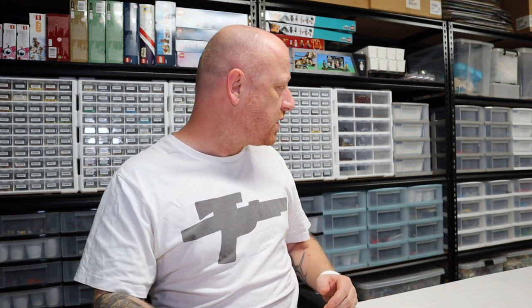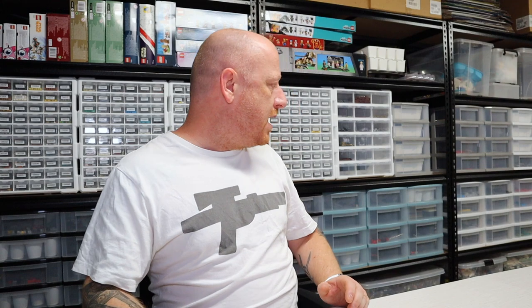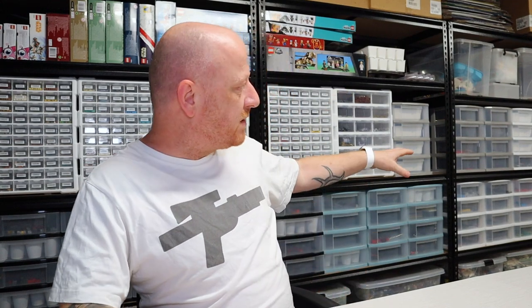That's for some of the elements that just don't fit somewhere else, or there might be one-offs or an odd-shaped element, which is just going to be easier to find by color rather than by the element itself. I've kept some instructions because some instructions are worth a bit of money. Same with the sticker sheets, and of course the printed tiles, or the printed pieces. I've got minifigs stored down over there as well, and I've kept some of the boxes. A lot of these boxes up here behind me will be thrown away because they're just not worth anything. Some of the bigger boxes like the Batmobile are worth a little bit of money, so they might be worth holding on to for a bit to see if anyone wants to pick them up.